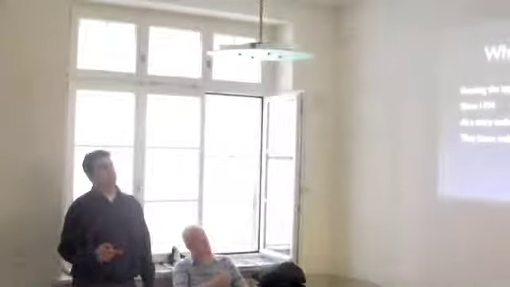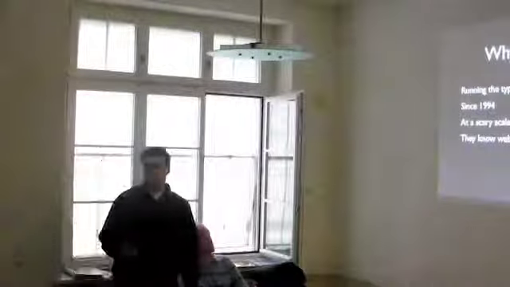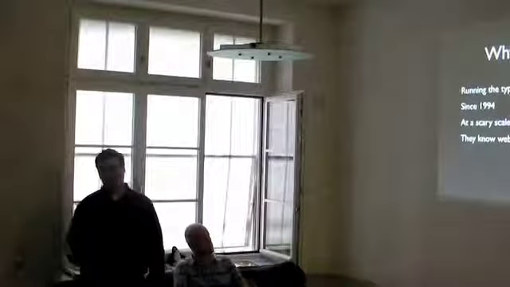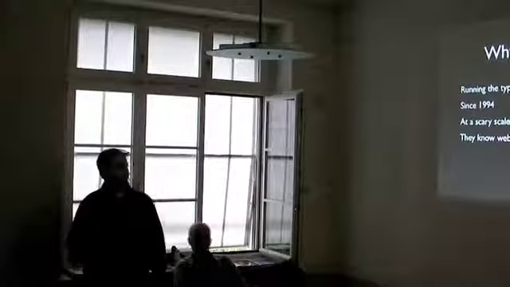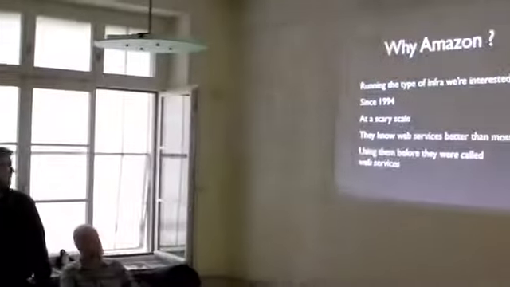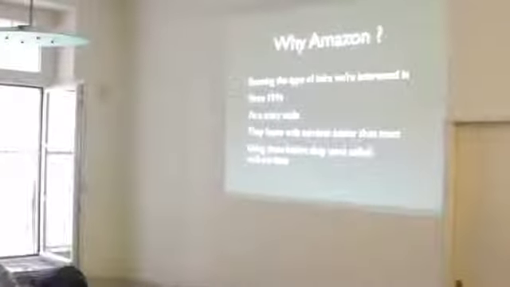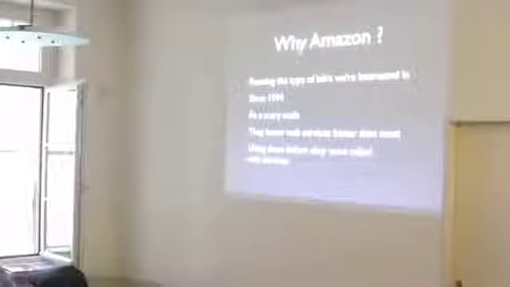First thing I want to get out of the way is why Amazon? Well, they've been running the type of infrastructure we're probably all interested in, except they've been running it since 1994 at a seriously scary scale. And one thing that most people don't realize is that they know web services better than most for one simple reason: they've actually based their entire business on a web service, which is the affiliate web service, back when no one had actually heard of doing affiliate marketing. And they were obviously using them before anyone had thought of calling them web services.